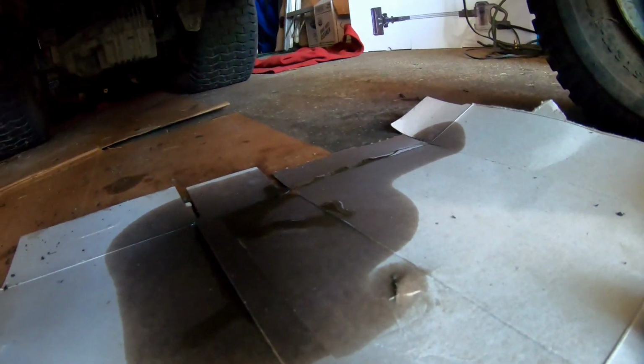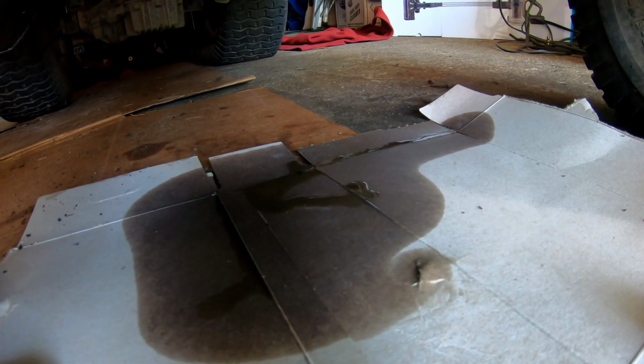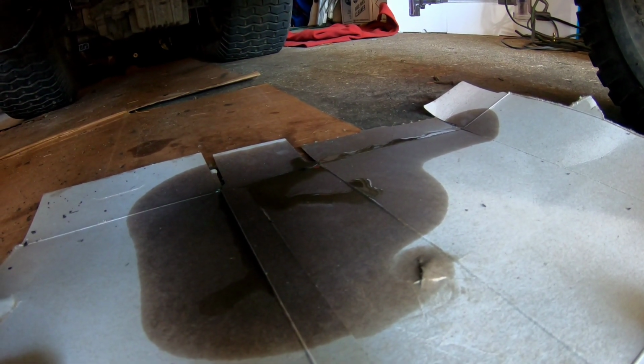Oh, as you can see, it's still leaking significantly. Otherwise, you wouldn't have a huge puddle like that. You know what I mean?